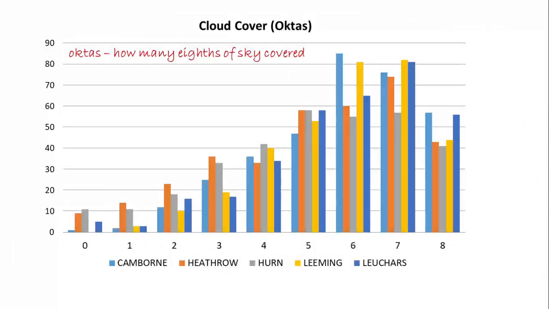Okay, move on to cloud cover. That's measured in octas. An octa tells us how many eighths of the sky are covered. Octa again is a discrete variable. It can take the value 0, 1, 2, 3, 4, 5, 6, 7, 8 for the number of eighths covered. And also you'll notice from this chart that there's a negative skew. It's not a uniform distribution. It's got a negative skew, meaning that the thin tail of the frequency distribution points off in the negative direction. And that also means that it's more likely to be at the cloudier end of the scale than the clear end.